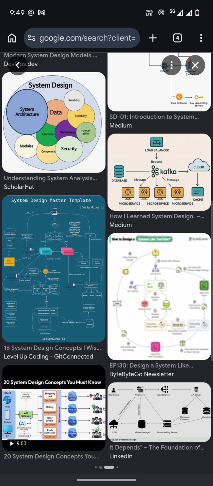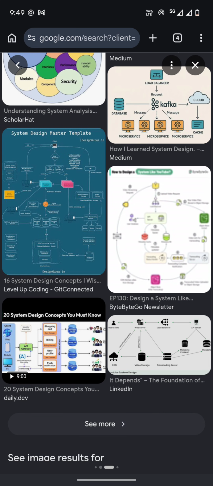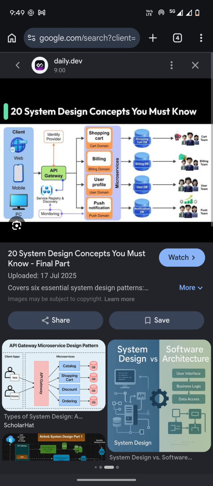Okay, this is nothing but system design. So this is how the system design concepts, you can see microservice, where I'm going to explain microservice here. You can see we have multiple clients. So client is interacting with different endpoints. Client may interact through the web browser, he can interact through the mobile, he can interact through PC. So the first request comes to the API gateway.